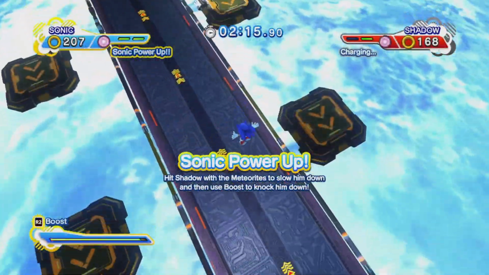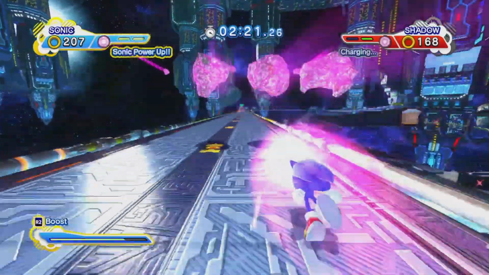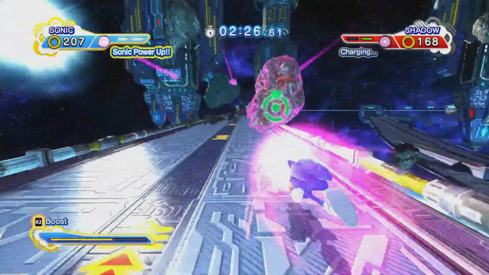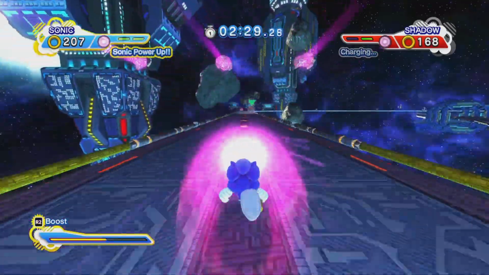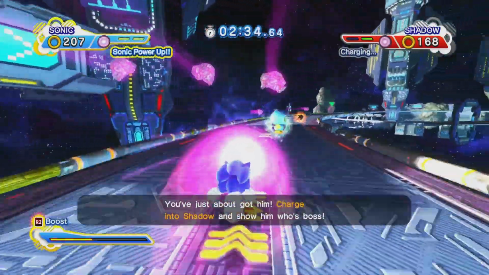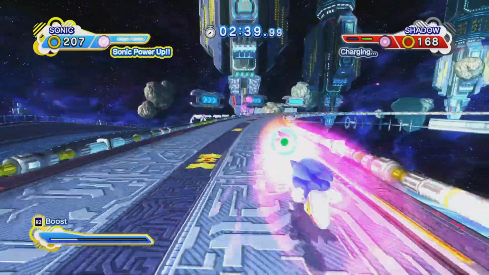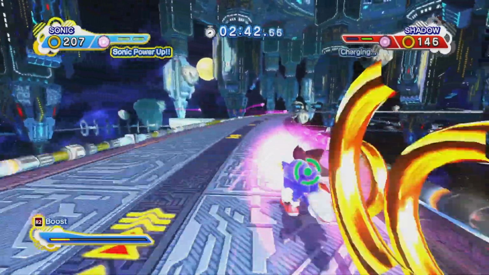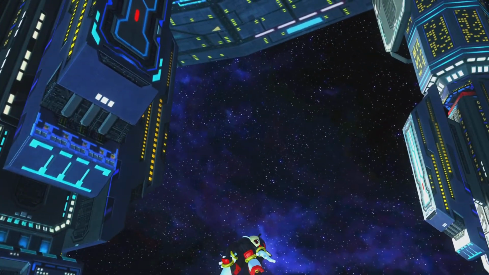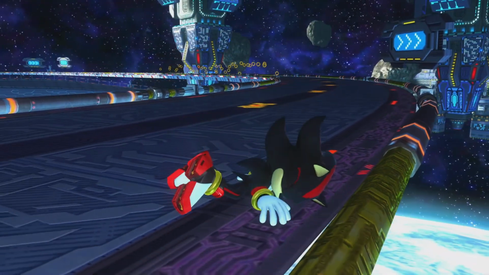Live and learn. You got two cores! Charge into a meteorite to knock it in. Shadow! How do I feel so slow? Yeah, that was a lot of rings Shadow had.